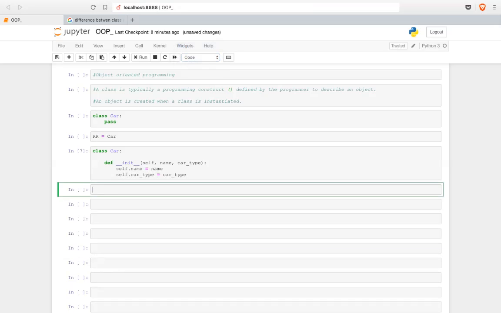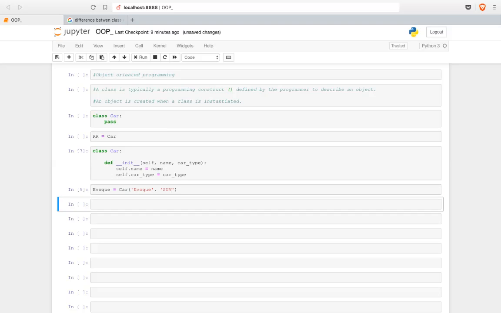Next, we'll create one object. Say I'm creating an evoke car object. You need not pass self as an argument, because whatever object name you create, self gets assigned to that only. Then I write a name, and in car type, say I'll write SUV. Whatever arguments are there in init, if it's a required argument, you're supposed to always pass values to that argument. That's one other thing.